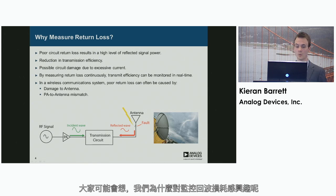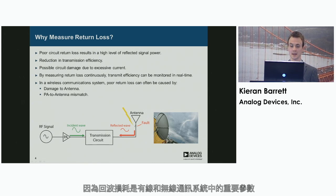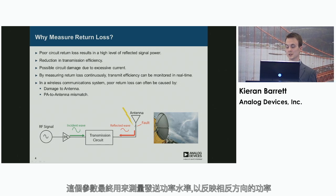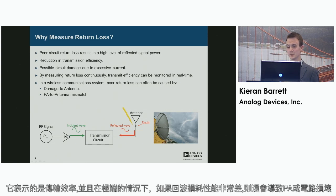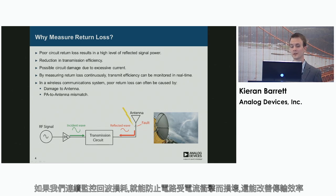So you might be wondering, why are we interested in monitoring return loss? Well, return loss is an important parameter in wire-to-wireless communications, and it essentially measures the level of transmitted power to reflected power, unwanted reflected power in the opposite direction. It has implications in transmission efficiency, and extreme cases can also result in PA or circuit damage if the return loss is considerably poor. So if we're able to monitor return loss continuously, we can prevent damage to the circuit from occurring, and we can also improve transmission efficiency as well.